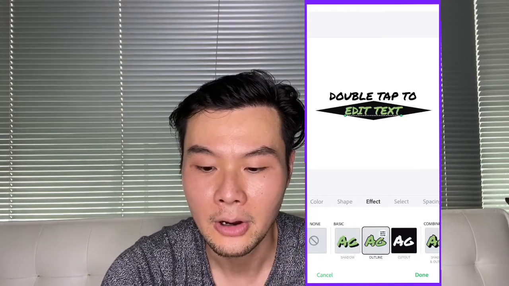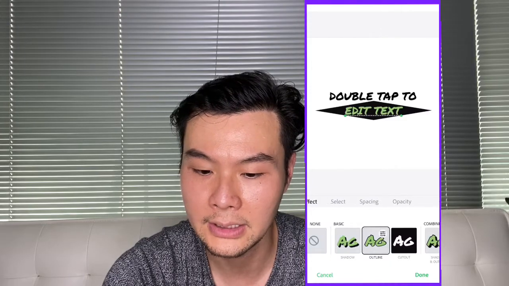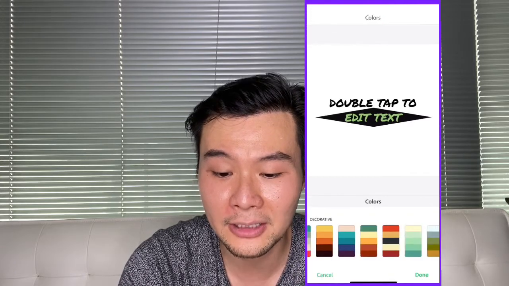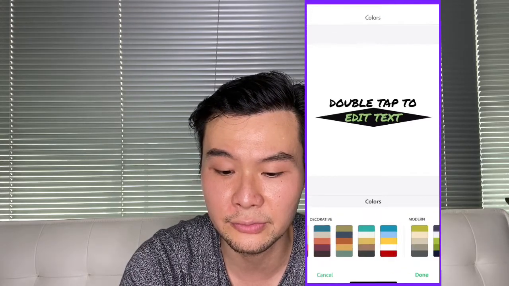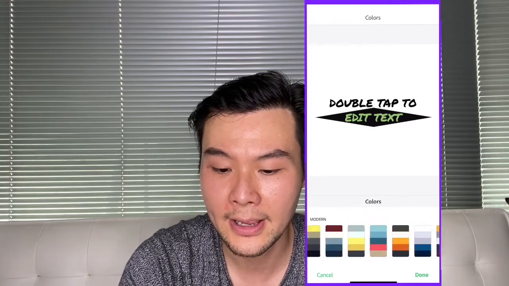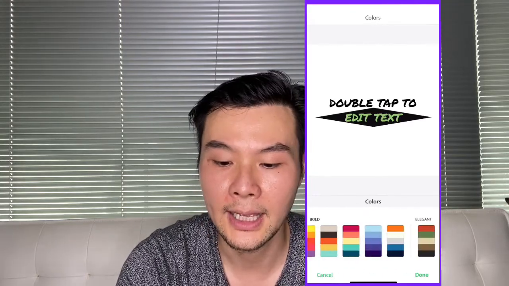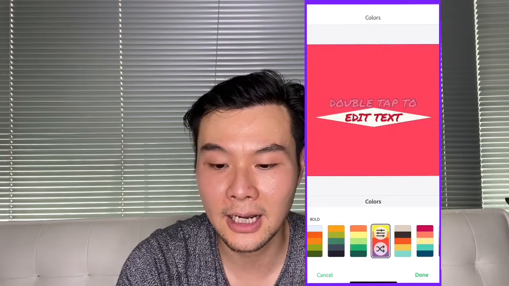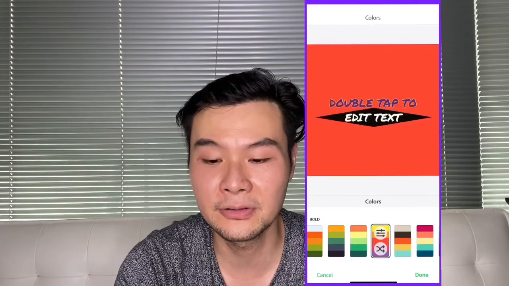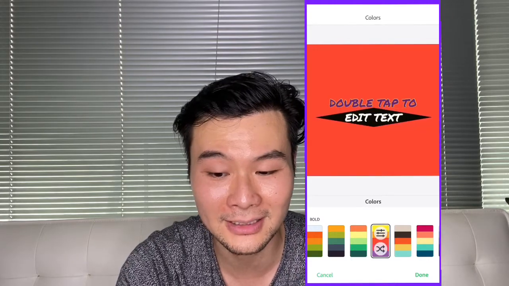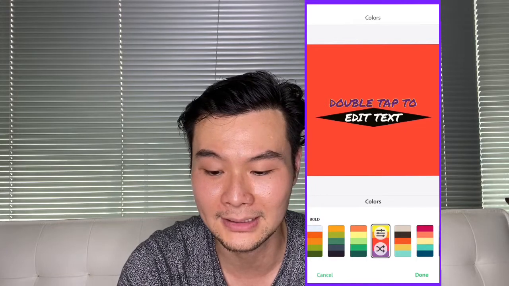And also, what else can you try here? When you tap on the color, there are different color combinations here. You can choose decorative, modern, bold, and elegant. So you just keep tapping the color. It will change the combination for you until you find the one that's really appealing to you, and then you can just tap done.